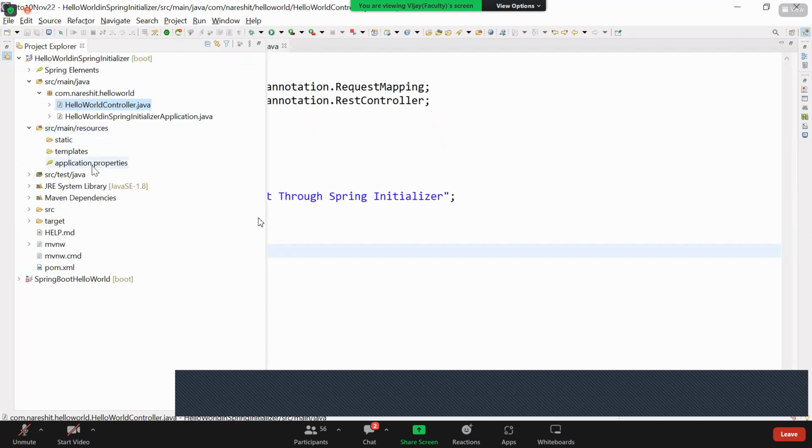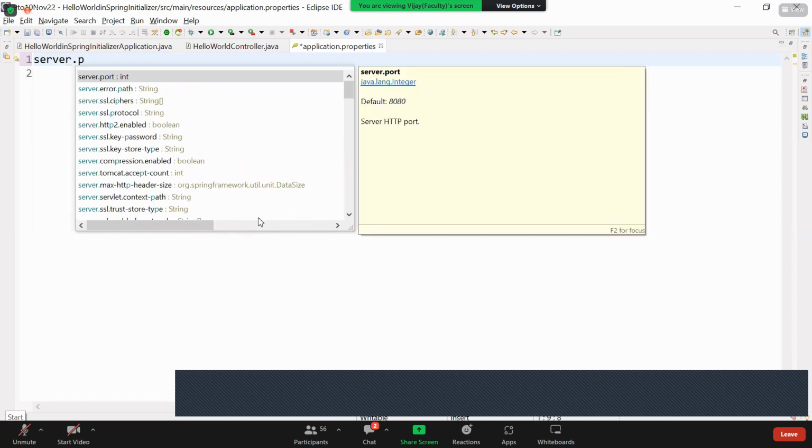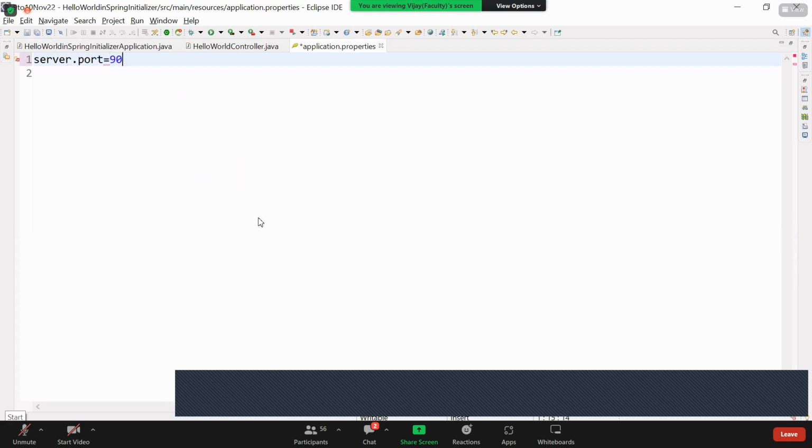You have the application.properties configuration file I told, right? There you need to add server.port=9090. You need to add this entry or any other port.